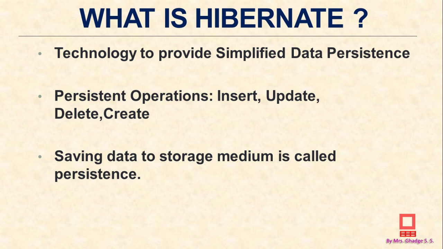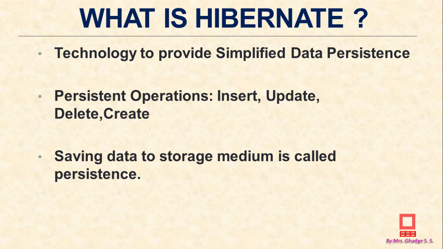Okay, so data persistence is nothing but storing the data permanently into the database. With the help of this data persistence we can perform different persistent operations like insert, update, delete, create. That means we can insert the data into the database, we can permanently update the data in the database, and also we can permanently delete the data from the database. So whatever operations we perform on the database are permanent. That means the changes are saved permanently in the database.